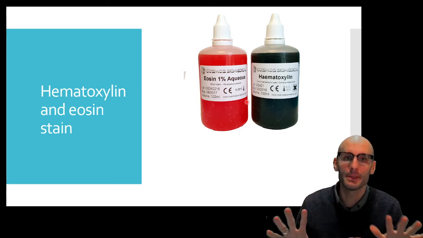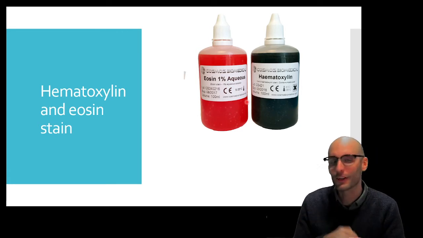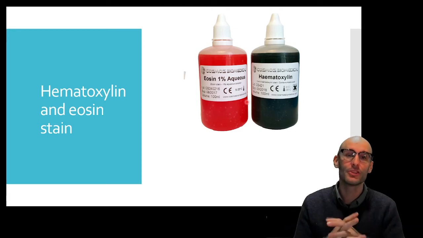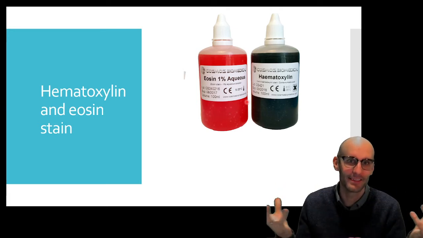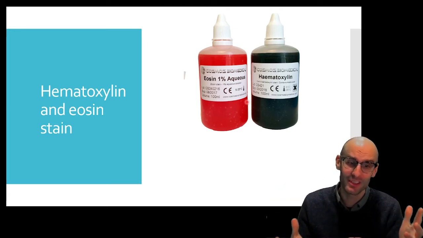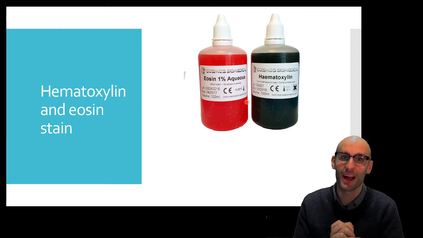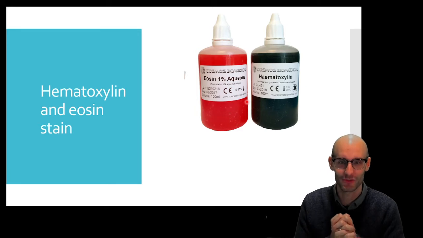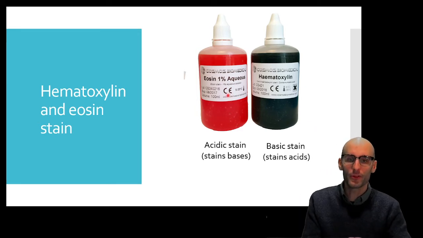This is the most common stain used in clinical pathology, in histology, in research, in blood smears. We just use this stain because it's a great way to visualize the cells. Remember, cells are mostly transparent, so it's good to put a dye in there or two dyes in there to allow you to identify the cells and some of the structures. So let's go through this.